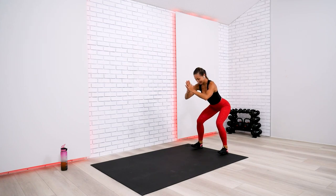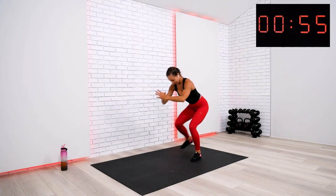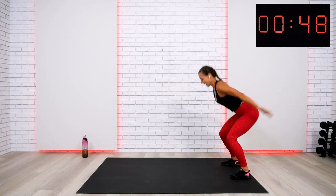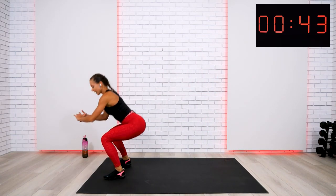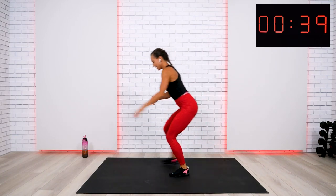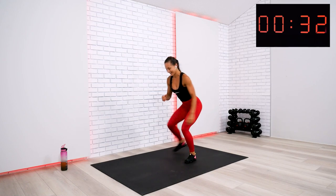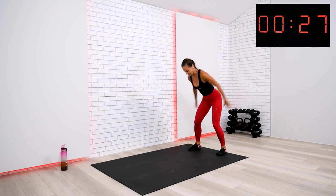On the position, into the heels walk. Hop. It's only 60 seconds. We can do it, team. So, as I said, we have four total effective cardio blocks, which are gonna put us around 20 minutes of cardio. And then for 10 minutes, we will finish strong with effective abs exercises and hit those abs and core in all directions. All right, guys, finish strong.